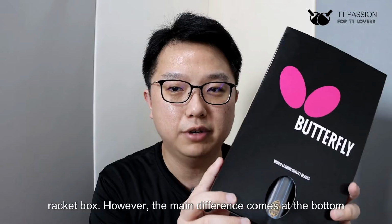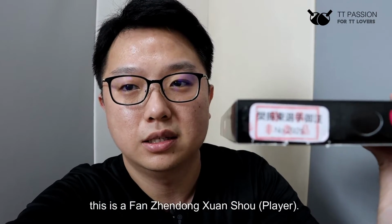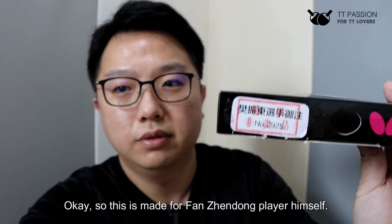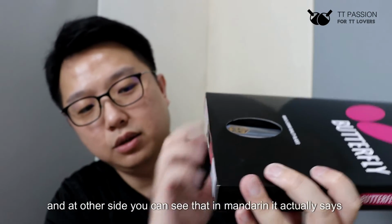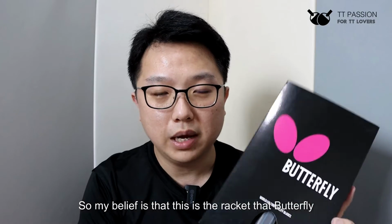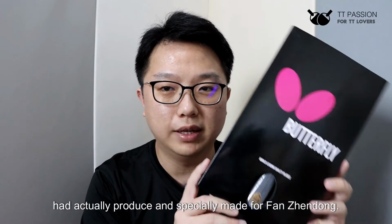However, the main difference comes at the bottom of the box, whereby you actually see a label that says this is a Zhendong 选手. So this is made for Zhendong player himself. And at the other side, you can see that in Mandarin it actually says not for sale. So my belief is that this is the racket that Butterfly actually produced and specially made for Zhendong.